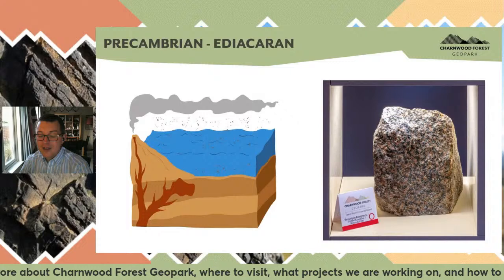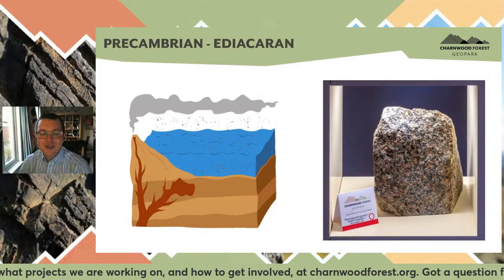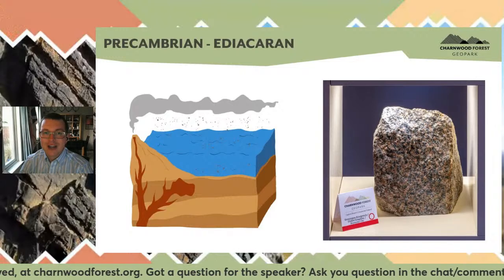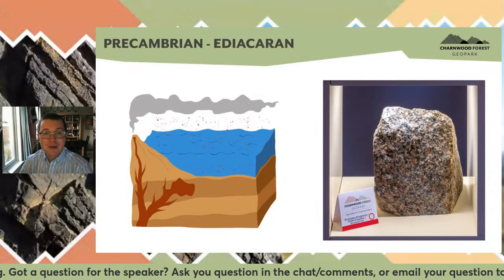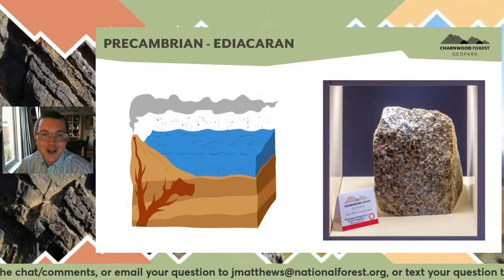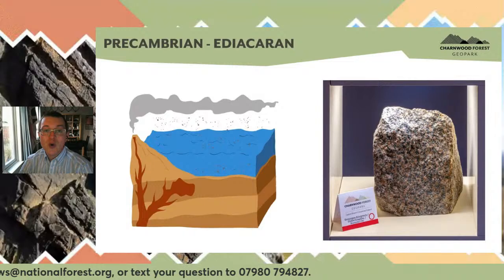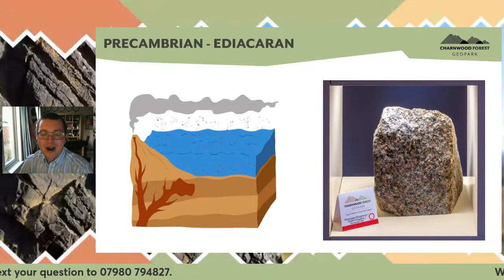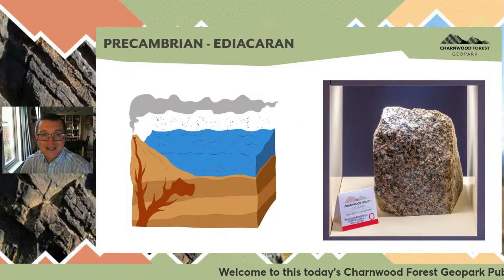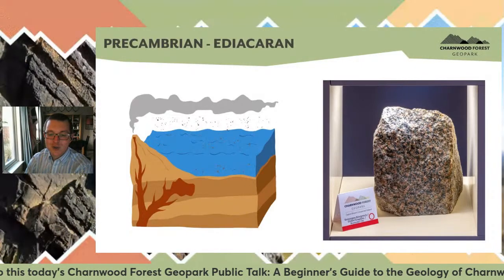And that little specimen on the right-hand side, the keen-eyed among you might have noted that the label in the bottom left corner is not just in English. That is because this specimen is one of our rock ambassadors. That specimen from Markfield is now on display in the Mëllerdall Nature and Geopark in Luxembourg, a UNESCO Global Geopark, and they have a display called the Wall of Geoparks, and we're very proud to be included in that and have Markfieldite there. So if you're ever in Luxembourg, do go to Mëllerdall and have a look at their display, and you will see a little bit of Charnwood Forest on display, telling our wonderful story to the world.